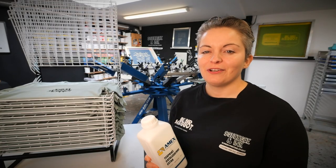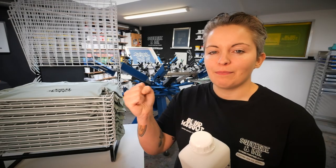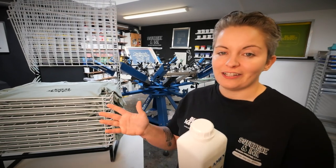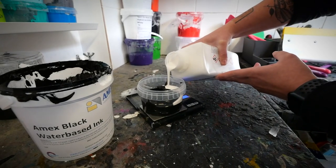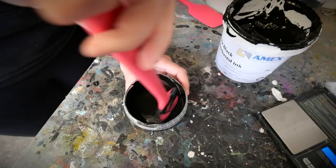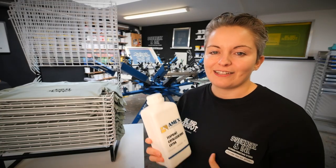The first method for curing water-based inks that we're going to demonstrate is using cold cure additive. This is effectively a catalyst and it helps the binder bind onto the fabric without the use of heat. So this is going to be really handy for loads of studios without a flash or a conveyor dryer. It's very simple to use. You simply add it at a ratio of 10% to your water-based ink. In this video, we're going to use the Amex ink in conjunction with this because it's made by Amex as well. We think that keeping all the chemistry together and using what it's been designed to be used with is going to be a really good tactic for the studio.